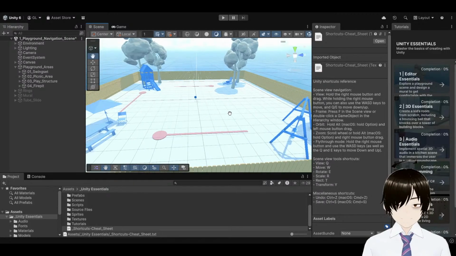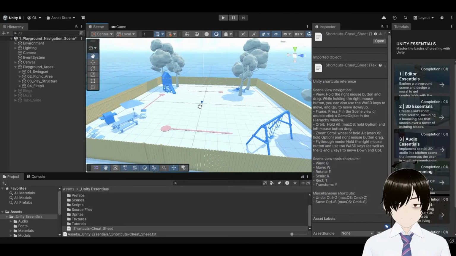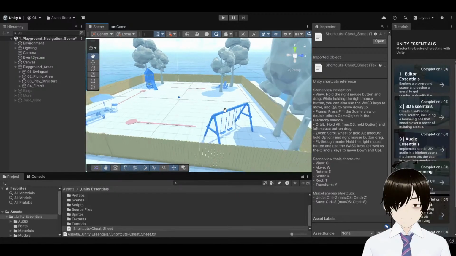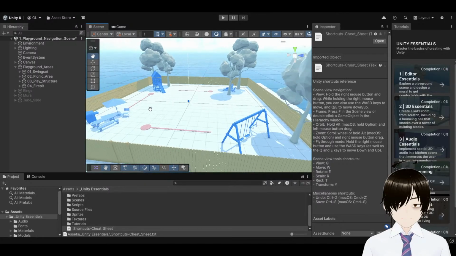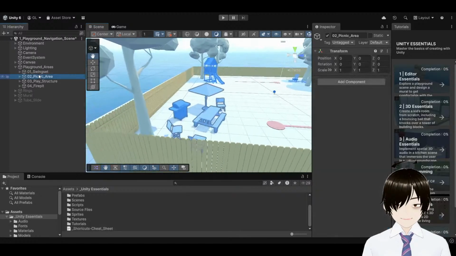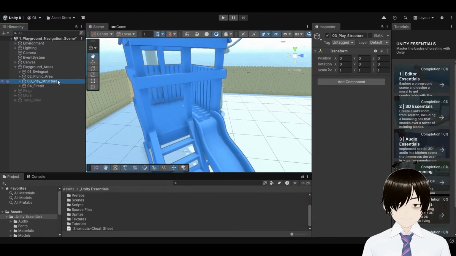Let's see. Frame: press F in the scene view or double click a game object in the hierarchy window. Okay, how about F?